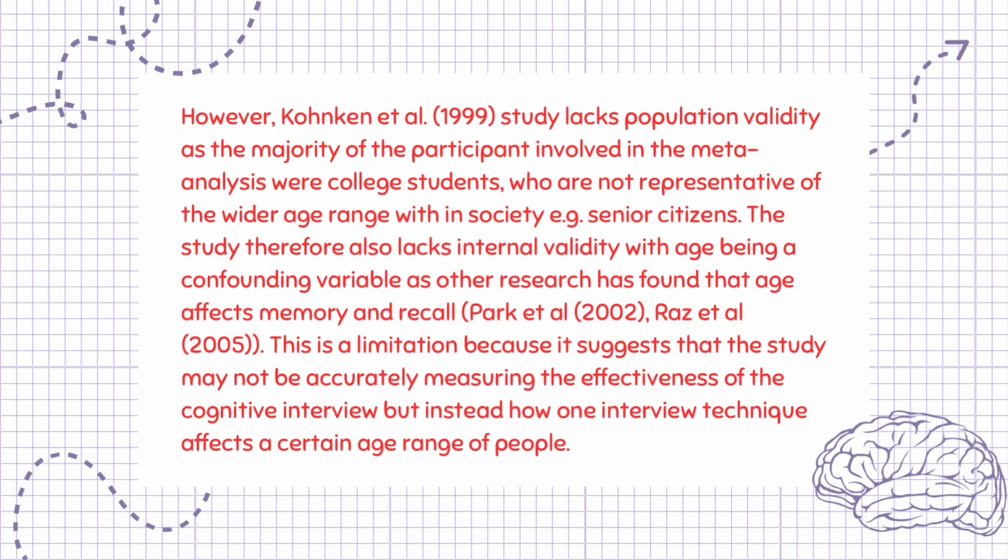However, Kohnken et al., 1999, study lacks population validity as the majority of the participants involved in the meta-analysis were college students, who are not representative of the wider age range within society, e.g. senior citizens. The study therefore also lacks internal validity, with age being a confounding variable, as other research has found that age affects memory and recall. Park et al., 2002, Raz et al., 2005. This is a limitation because it suggests that the study may not be accurately measuring the effectiveness of the cognitive interview but instead how one interview technique affects a certain age range of people.